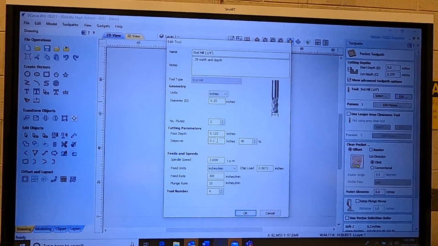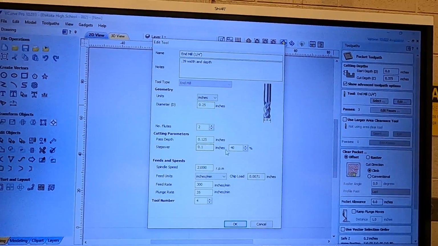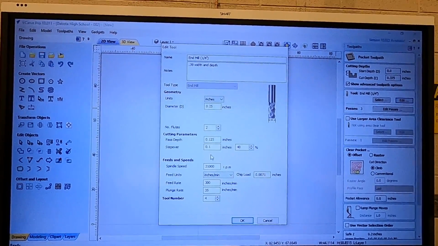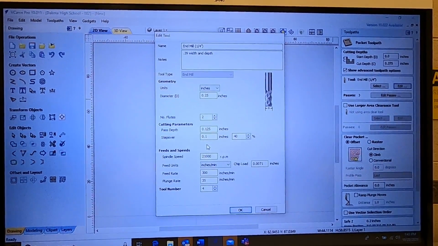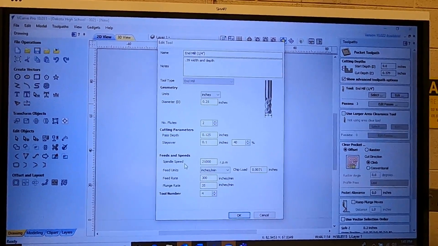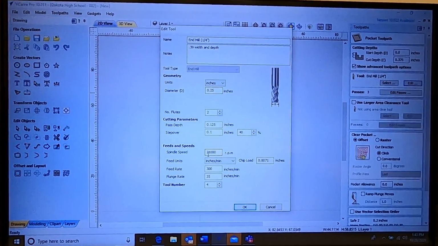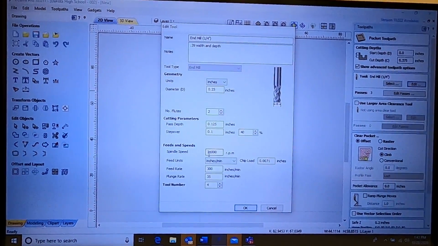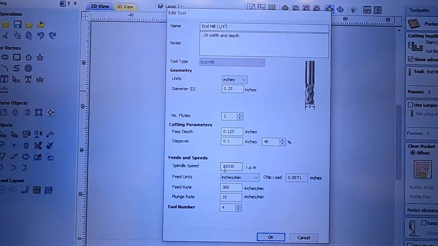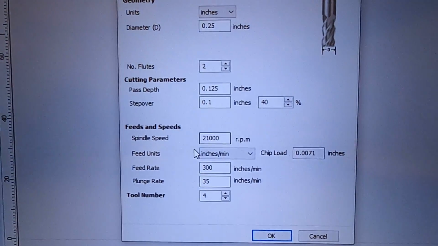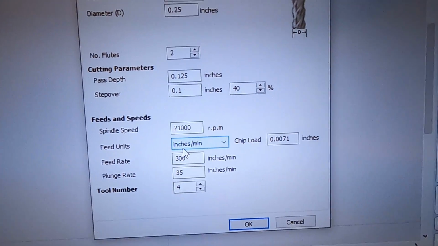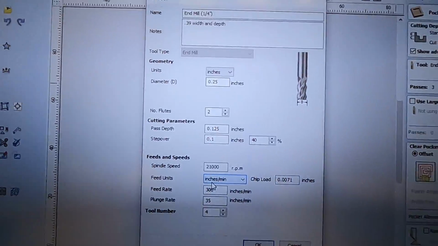And the step over is 1/10 of an inch, or 40% of the width of the bit itself, the end mill. The spindle speed I have set at 21,000 RPMs. Our machine maxes out at 24,000 RPMs. It is not necessary for us to run that fast. The feed rate is going to be in inches per minute.